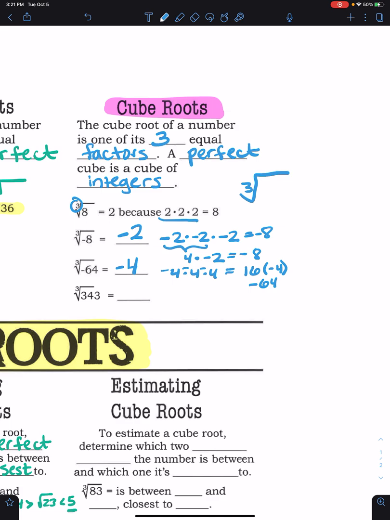For example, 4 times 4 times 4 is 64. We just learned that in the problem right before. So we know it's bigger than 4. We know 10 times 10 times 10 is 1,000, right? So it's somewhere between 4 and 10. That isn't that many numbers to test out. It's not going to be an even number, because if you multiply an even times an even times an even, you're going to get an even. So it's bigger than 4 and smaller than 10, which leaves 5, 6, 7, and 8.